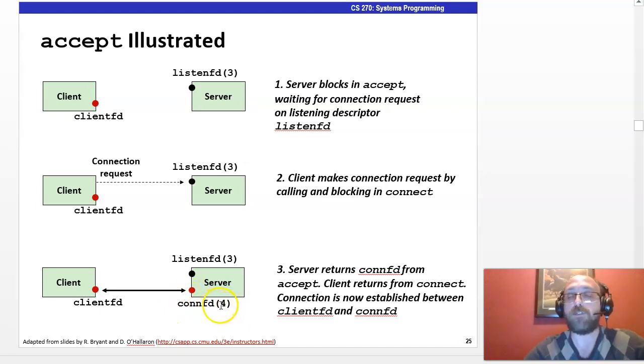So that might be file descriptor 4, for example. And now the client's file descriptor that it passed to connect, and the server's file descriptor that it got as the return value from accept, are talking to each other. The server's listening file descriptor is still there, so it can still wait for more connections to come in, so we can handle multiple clients at the same time, potentially.